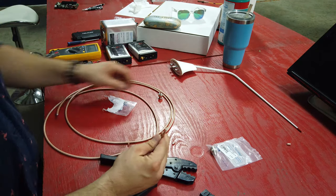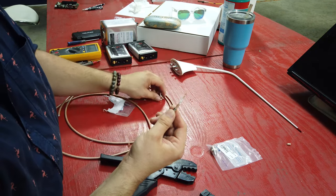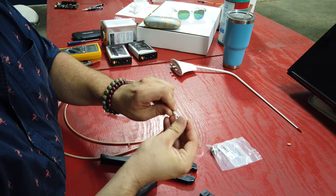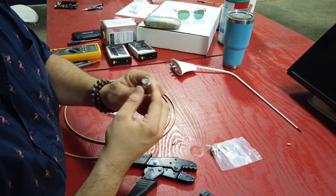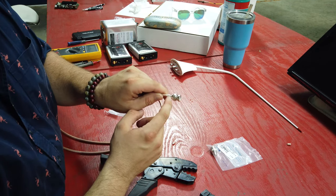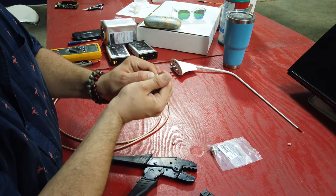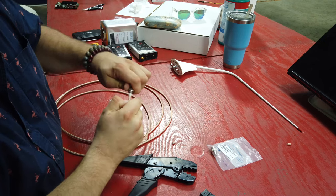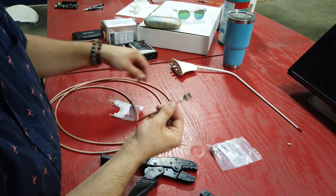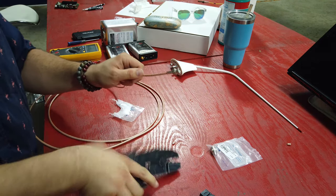Now the next part is a little more tricky. We're going to take our compression sleeve and stick it over the cable. These grounding wires are again the biggest part — we're going to push this guy in and you're going to hear a snap when the middle copper piece gets into the spot it needs to be. We need to make sure those grounding wires are on the outside of our fitting. I'll work it until I feel the click — you'll feel it more than you'll hear it — then I slide the compression sleeve down over everything.